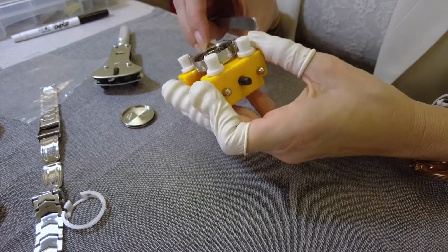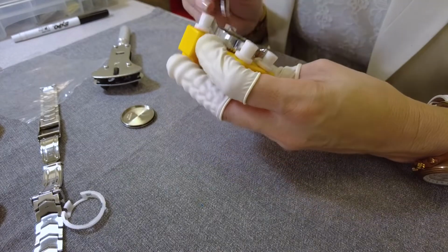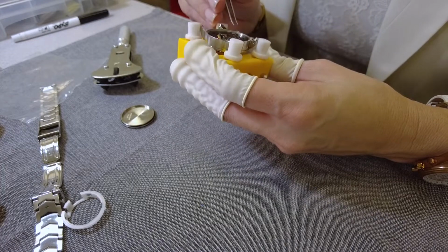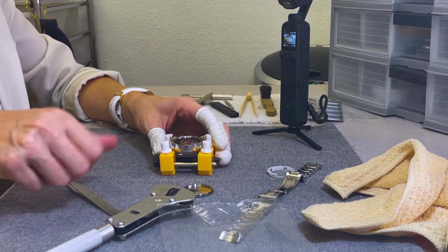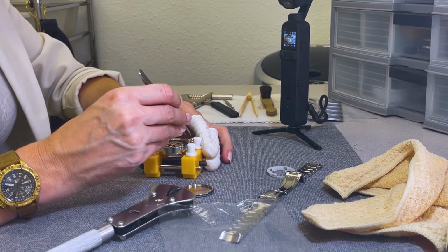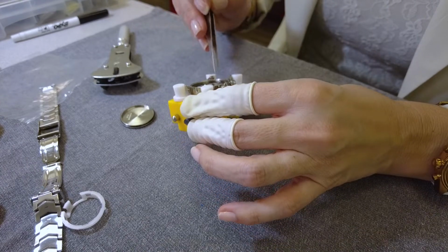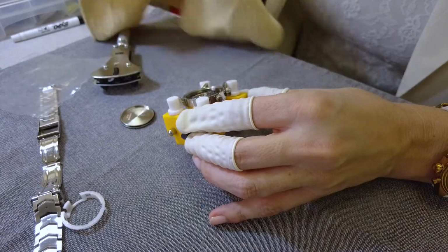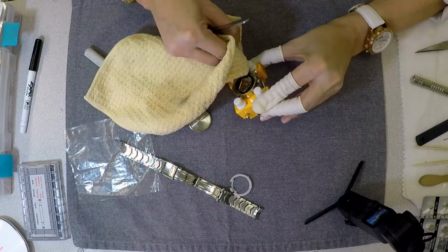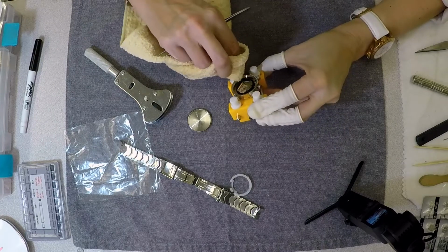I am twisting one of the crowns to try and bring it out onto the teeth, and it's just not coming out. So that is okay because I can very confidently say that we are beyond my level of intelligence for this repair. And that's great because that's why I have wonderful watch repairers that can do this.